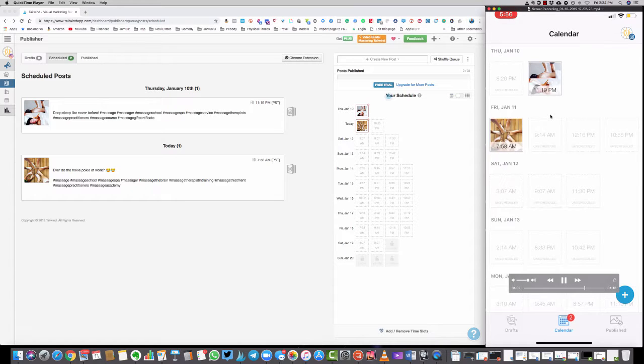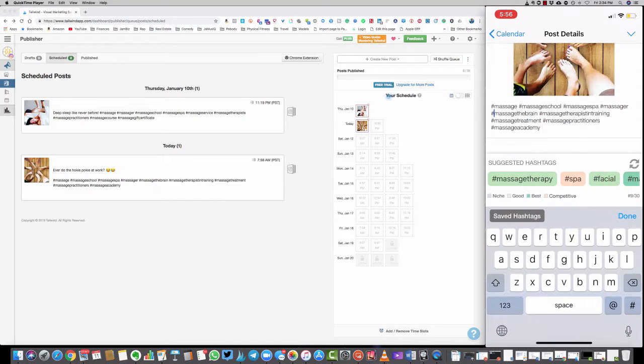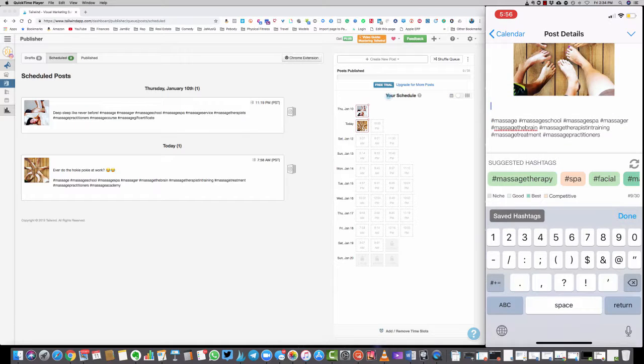But for this free version of this app, it allows you to schedule, write, populate with hashtags, and do most of the essential things required for posting. You can also go back in and edit the various hashtags, as well as edit the messages beneath the post that you've selected.